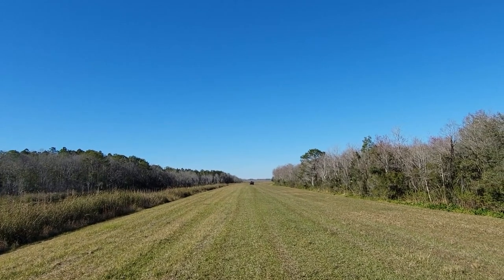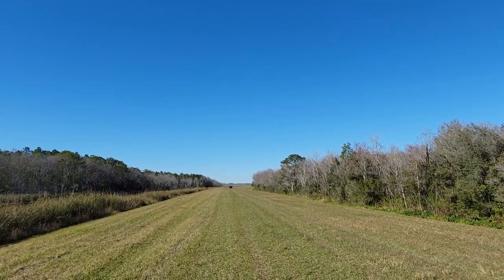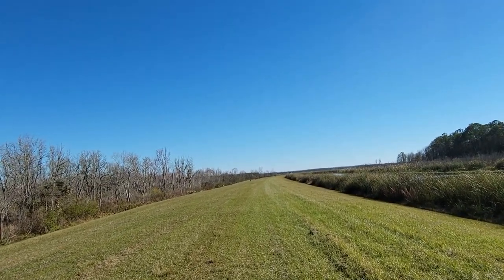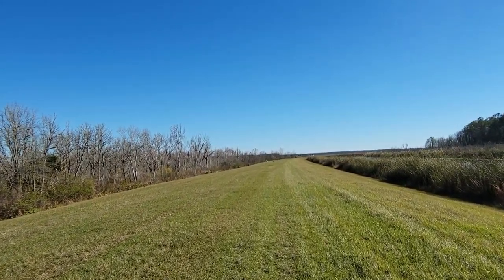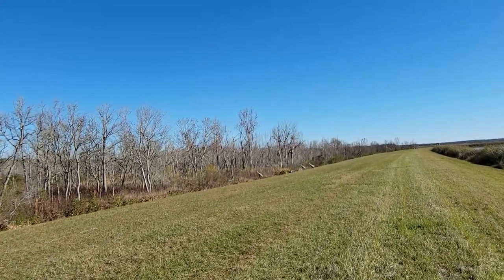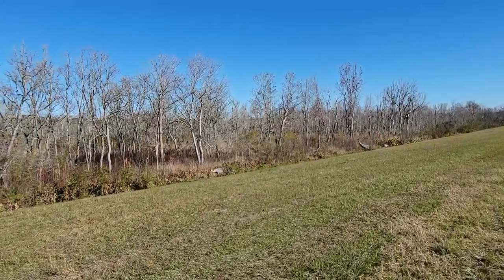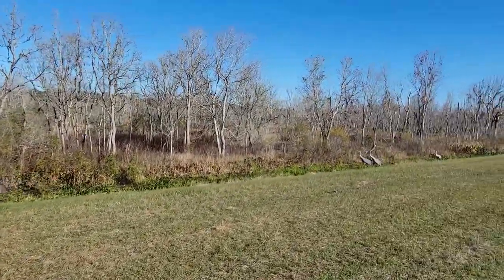Well, there's a first — I guess that's the water authority heading down there. First person I've seen all day. Let's keep going. We're coming up on seven cranes here. We'll have to see how close we get. I'll get another clip as soon as I get closer. I'm getting pretty doggone close — I'm surprised they haven't taken off. Of course, they're as tall as I am. Look at him — look at the red on the head. Isn't that beautiful?